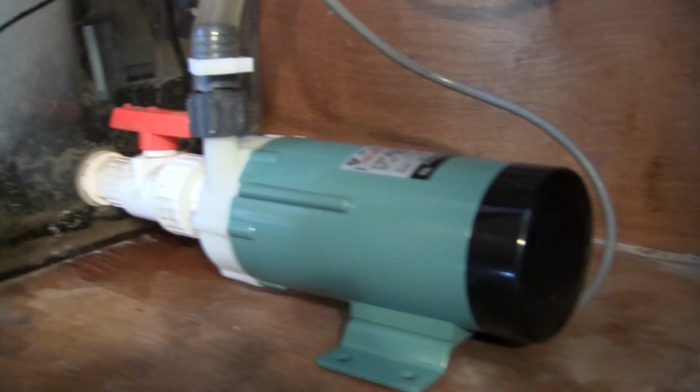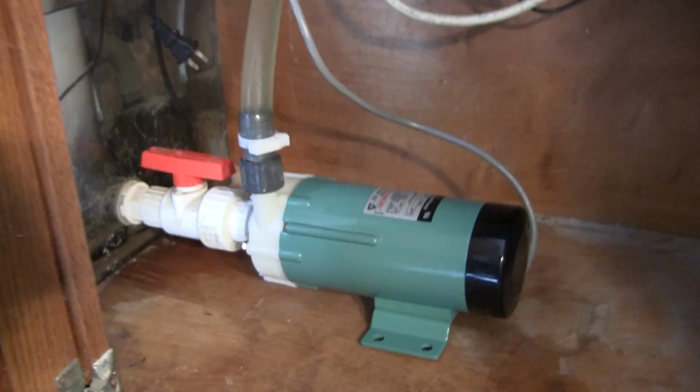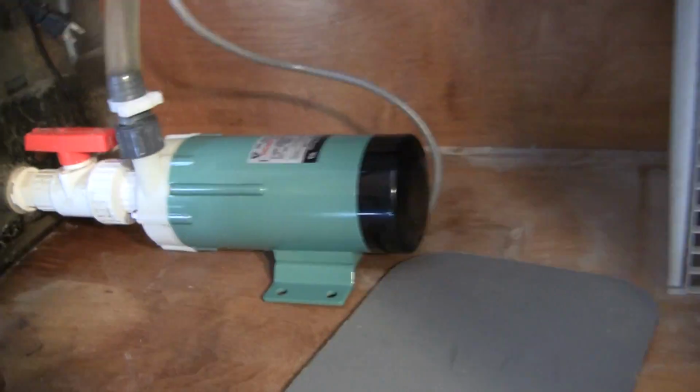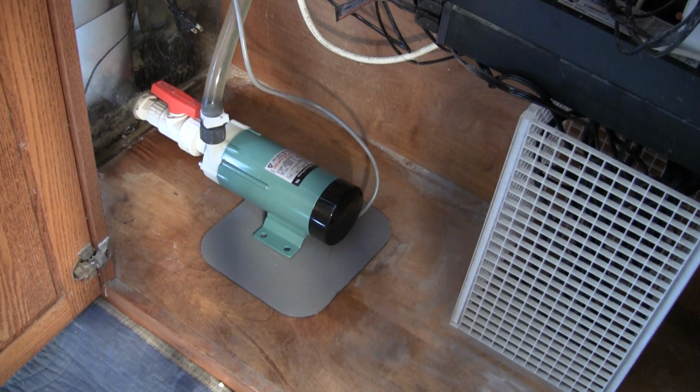So the new water pump is in, and unfortunately you can definitely hear it. And I'm a little surprised that it's kind of that noticeable, but everybody's got mouse pads sitting around at home, and you can easily slip a mouse pad underneath the pump, and that will noticeably dampen the vibration. And what's happening is there's a vibration as a result of the impeller assembly spinning inside the water pump, and it tends to set up kind of a harmonics, or the cabinet, more specifically the floor of the cabinet, enhances or amplifies it. So by putting the mouse pad underneath there, we've dampened that noise considerably.